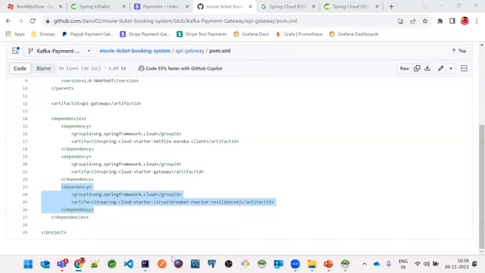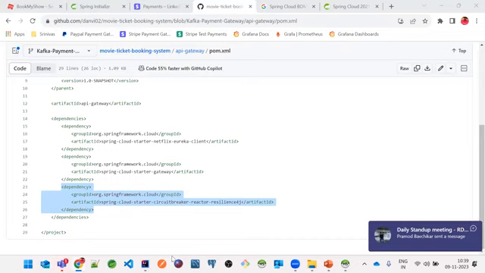Yes, sir. Initially we have created the payment service and the booking service, and for this we have created the movie ticket booking system. So if we see the whole application, like the movie ticket booking system, will it act like a monolithic application or microservices? I will clarify your doubt. Do you have services inside that?